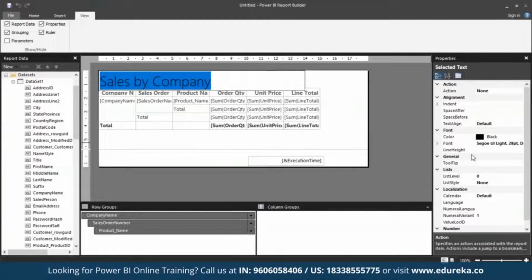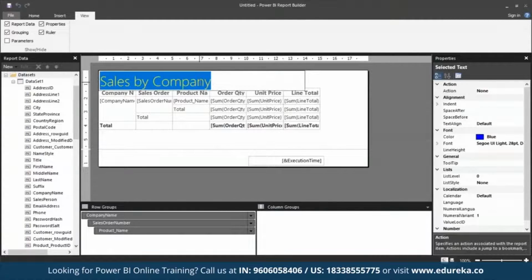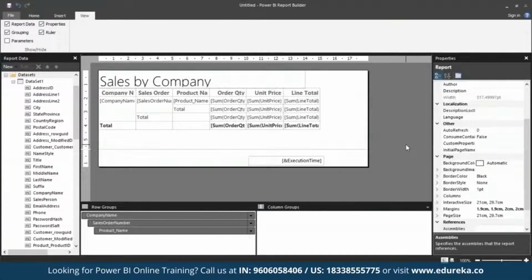Once you've selected your title text, under font color, let's change this to blue. All right. Actually, I quite like the black, so let's just keep it black. Much better.